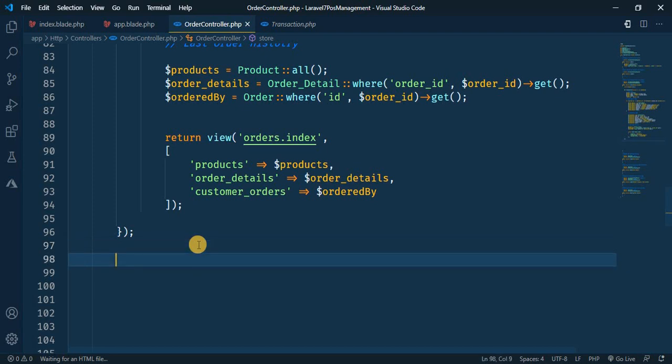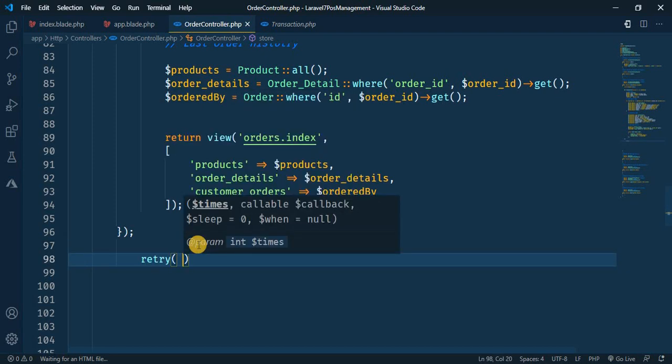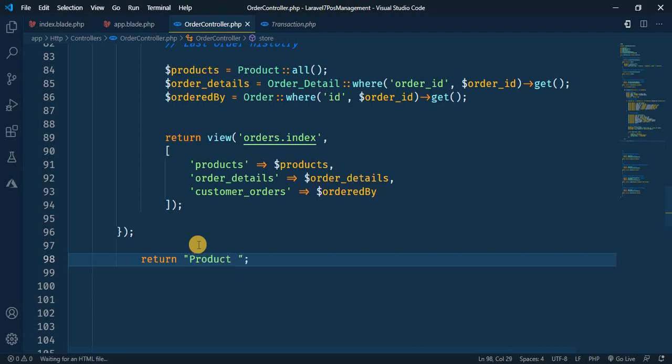So when it's failed, you can say return this. It will say: product orders failed to insert, check your inputs.